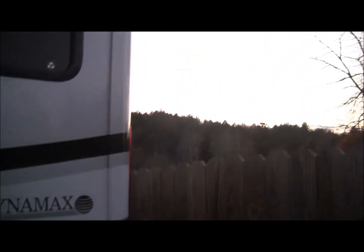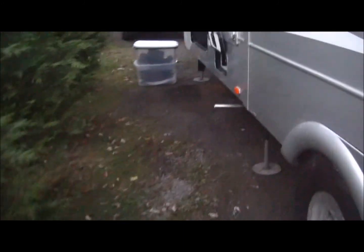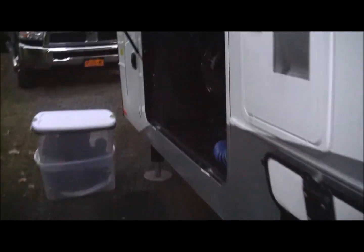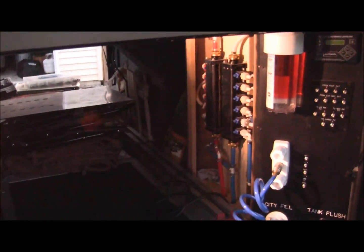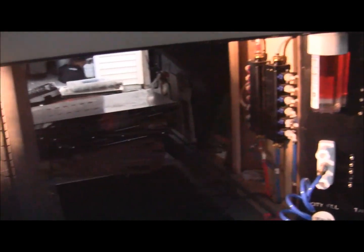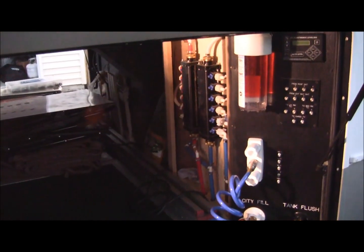I will put this all back together tomorrow because it's late. And so I'm happy. Everything's good. I do have an appointment to take her to get the skylight replaced, and that'll probably be the last thing I'll do with her. Everything else, she's been cleaned and cleaned out, and getting ready to put to bed for the winter. As much as we hate to do it, I'm sure a lot of people feel the same way.